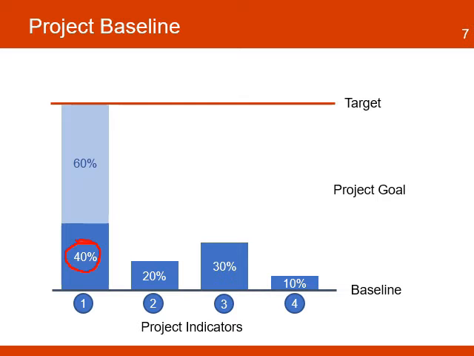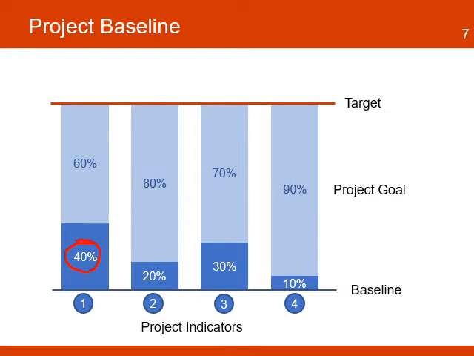The baseline study will provide the value where the indicator is at the beginning of the project. With this information, the project manager will know how much more work the project needs to do. What is valuable about this information is that it helps identify those indicators that are going to need more work in order to achieve their target. And that is important in terms of how the project can organize its resources.